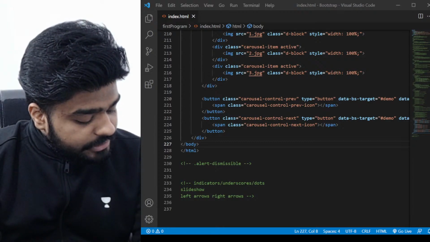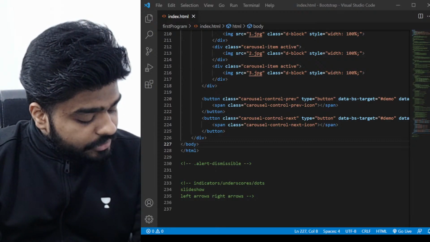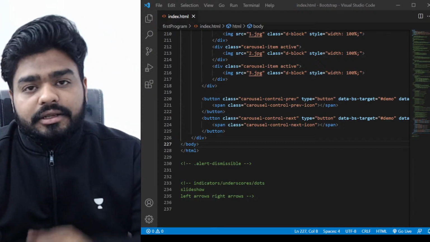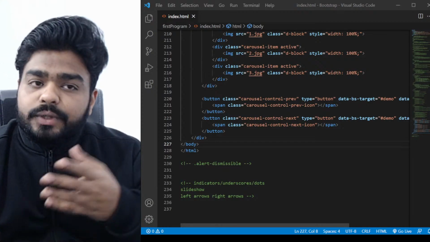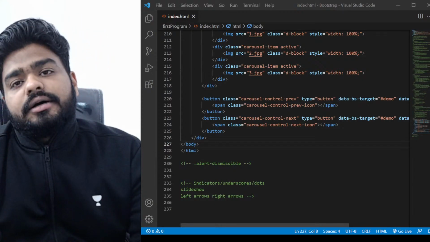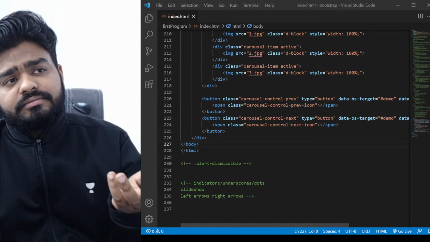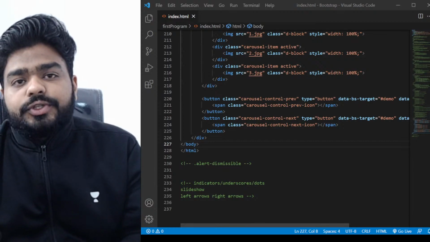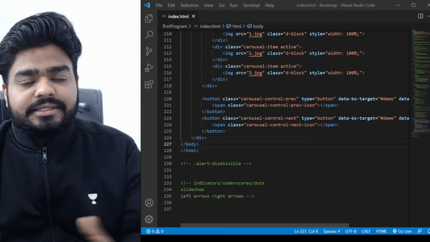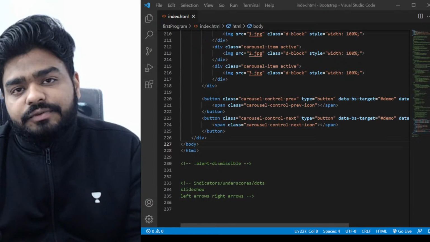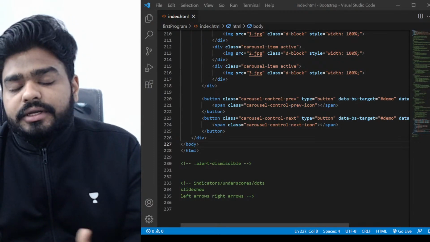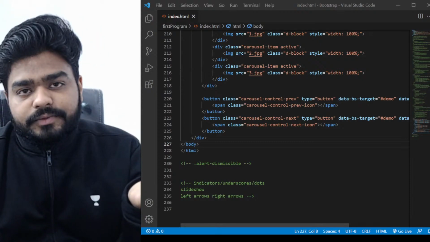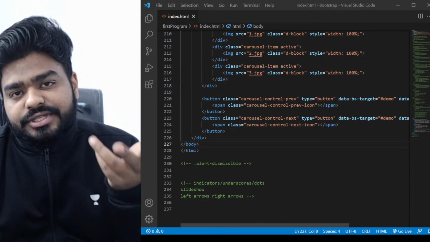Isn't Bootstrap 5 released? Why should we learn all versions then? Bootstrap 5 is released and we are learning Bootstrap 5 itself. You can learn the older versions also, but the versions are there because there's an update over the older one. If you're learning Bootstrap 4, that's totally fine. There's no mistake you have made. Whatever is there in Bootstrap 5, the same things are there in Bootstrap 4. It's just that in Bootstrap 5 some 2-3 topics are new. Tomorrow you will get to know which topics are new.